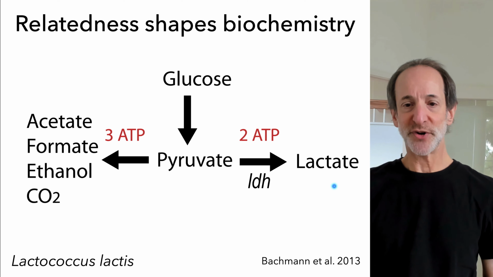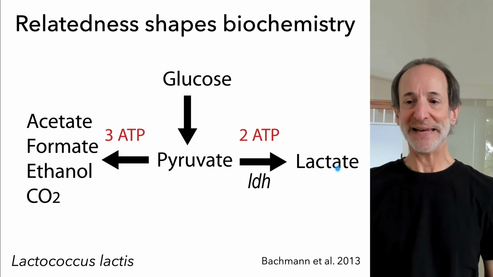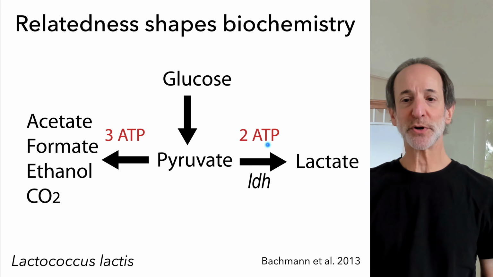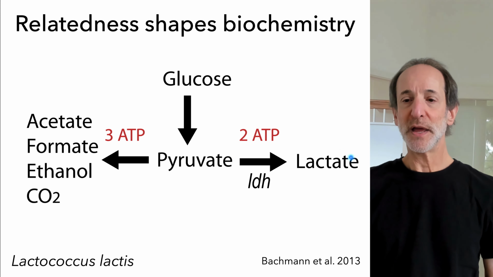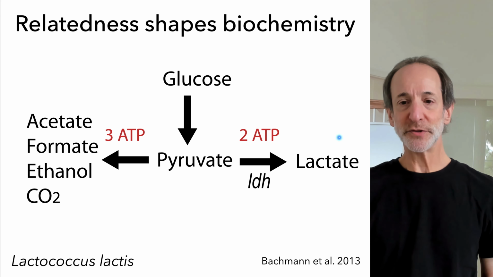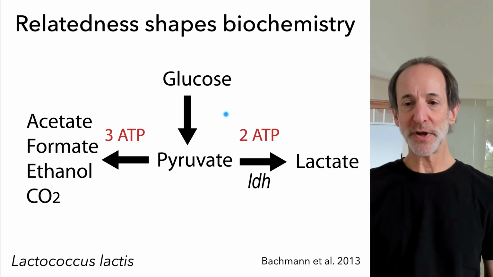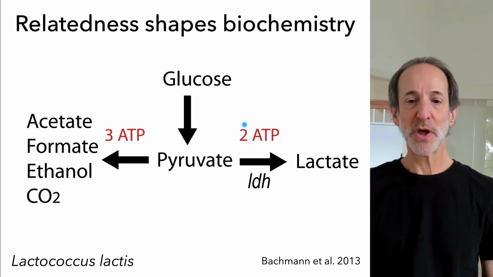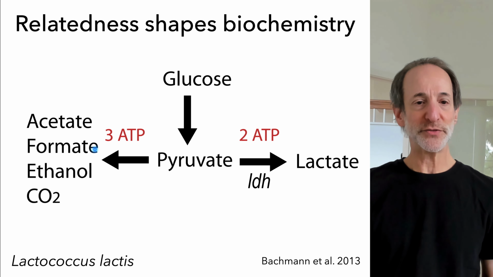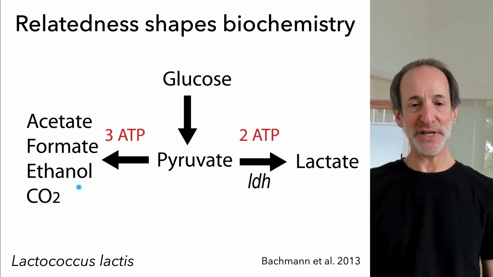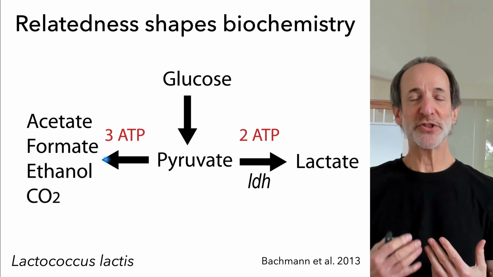This particular pathway transforms pyruvate into lactate and excretes the lactate, and that's associated with an overall yield of 2 ATP per glucose molecule. And so this is a relatively low yield pathway compared to this pathway, but it's associated with higher growth rate. So we see biochemically going this way is high growth rate, low yield, or the pyruvate can be transformed into these fermentation products, acetate or formate or ethanol. That makes an extra ATP, which is a higher yield per gram of sugar taken up, but it is associated with a slower growth rate.